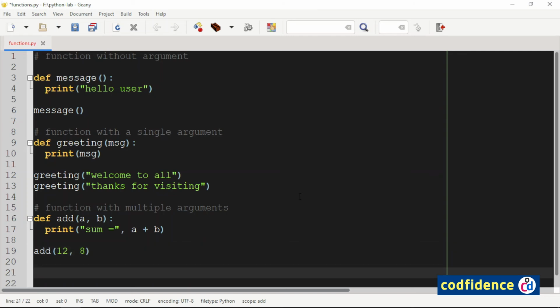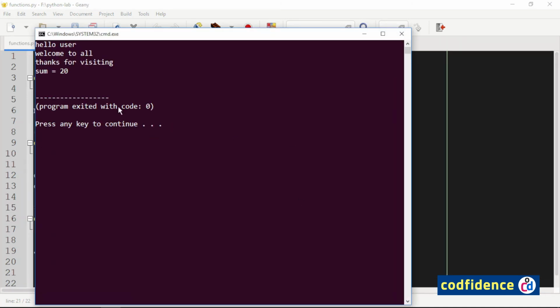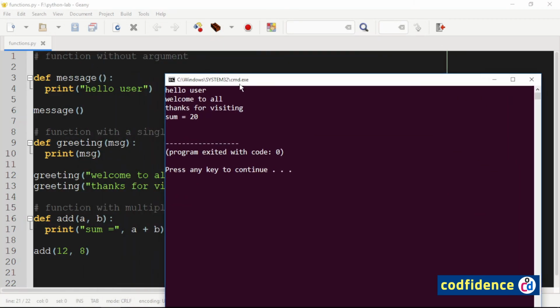Here the value 12 is passed to the variable a and 8 is passed to the variable b and gives the result as 20. You can see the result here.